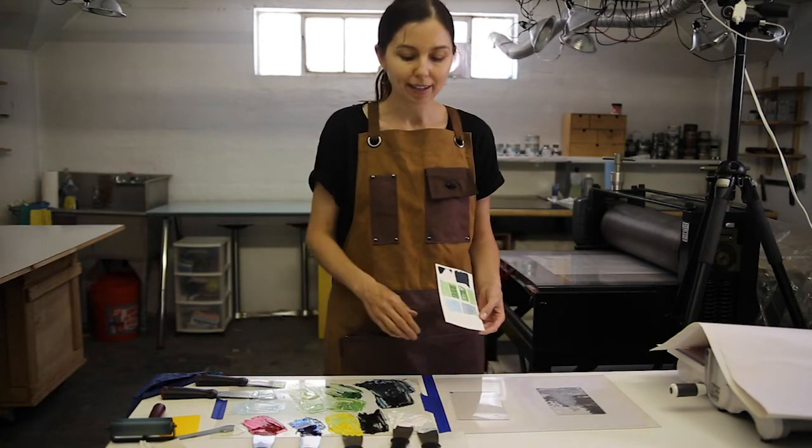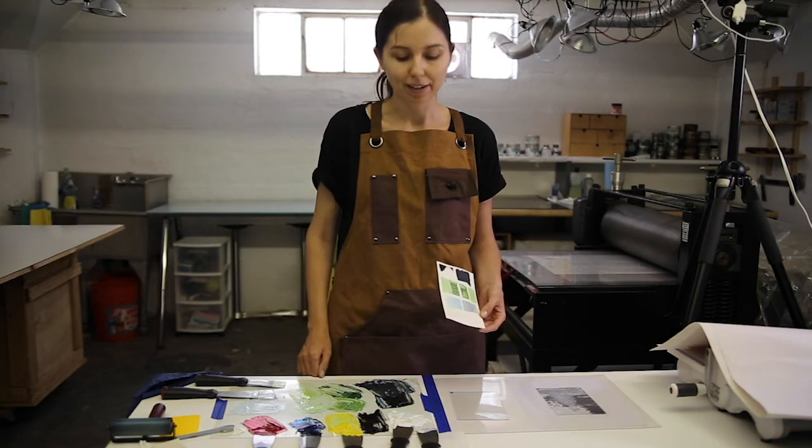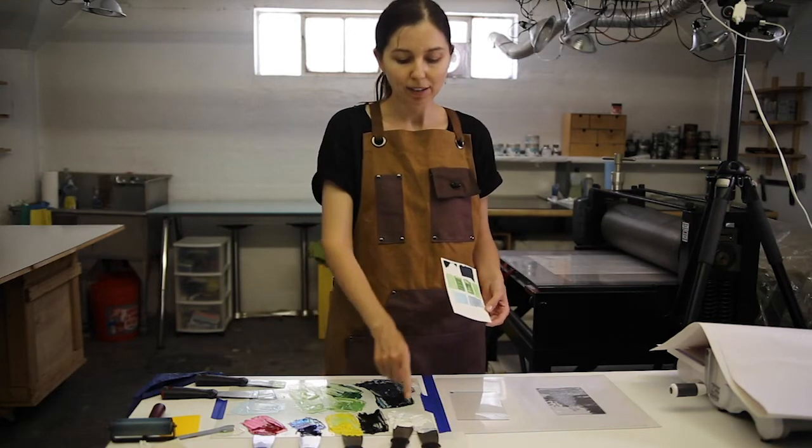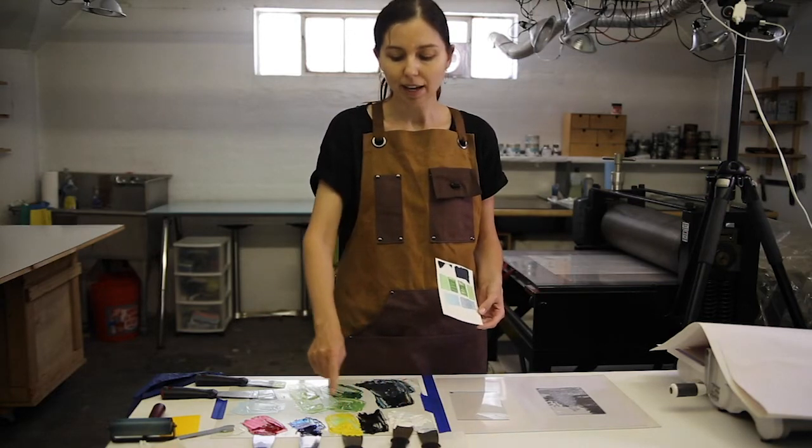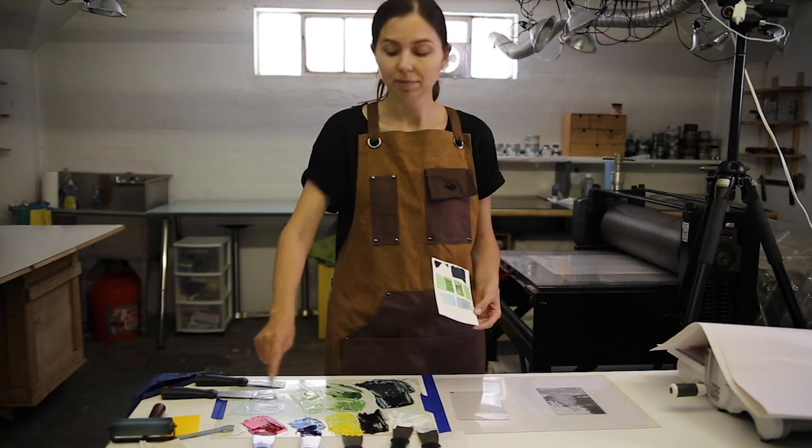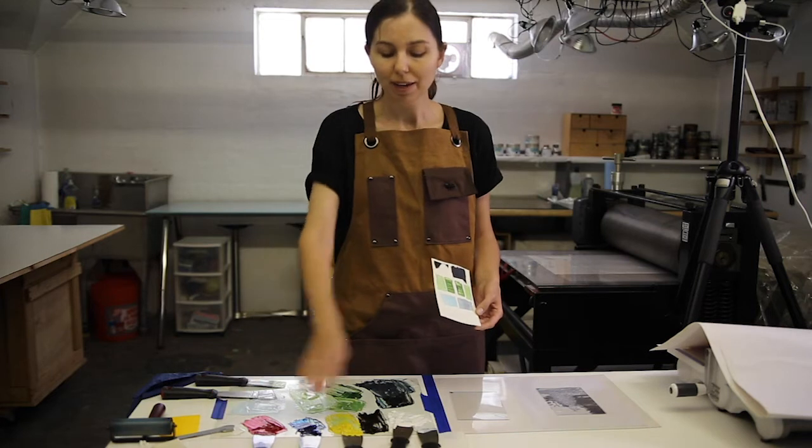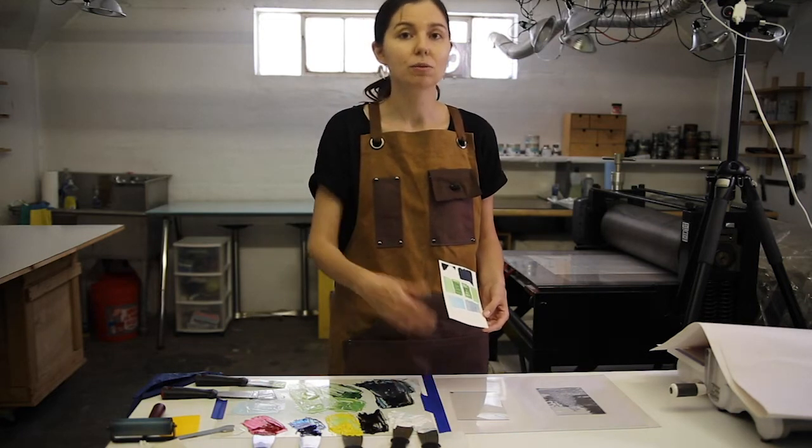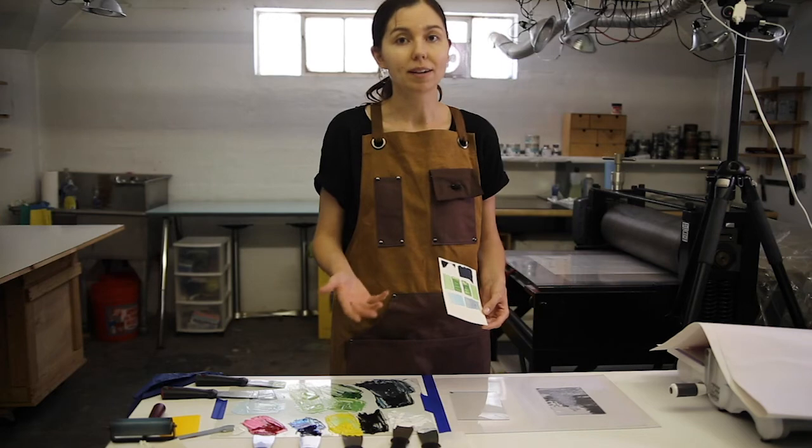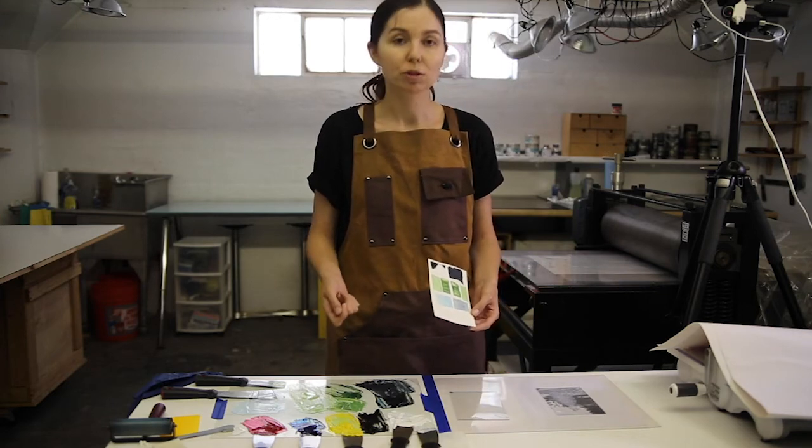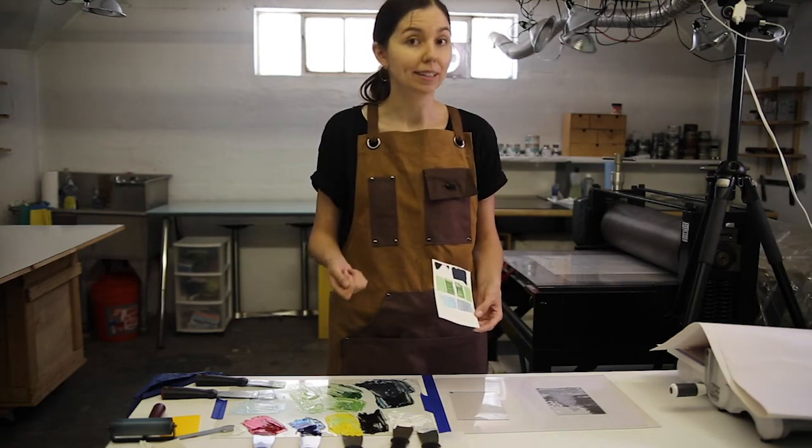Towards the top of my inking slab, I have the raw colors right out of the canister. I have extender base, white, black, yellow, cyan, magenta, and then I also have some Caligo safe wash oil that I'm mixing in with the Caligo safe wash relief inks to lower the viscosity to make them a little bit looser and more pliable for intaglio printing.